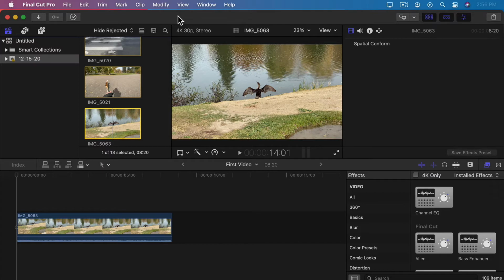Now everything we've learned so far is pretty much either an on or off situation. For instance, you apply an effect or a color filter or a speed or something and it's either on or it's off on that clip. If you want to switch between them you can break a clip apart and assign one thing, like say a filter or a crop, to one part of the clip and then another thing to another part of the clip. But you can go between different states very smoothly using what's called video animation.